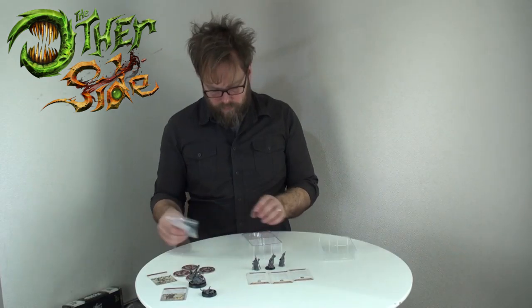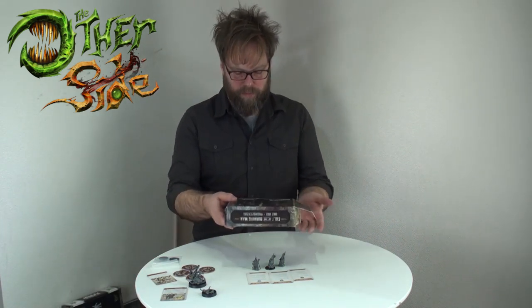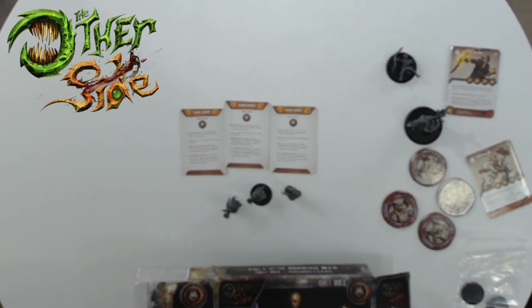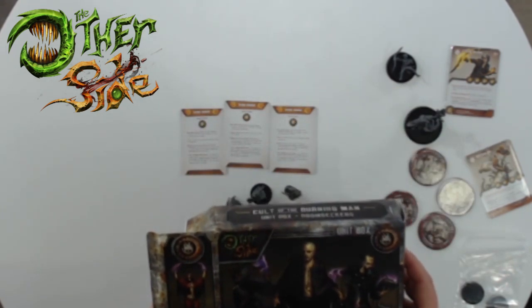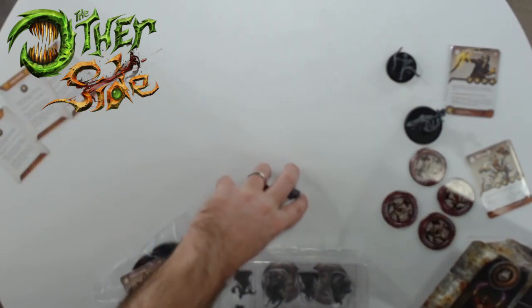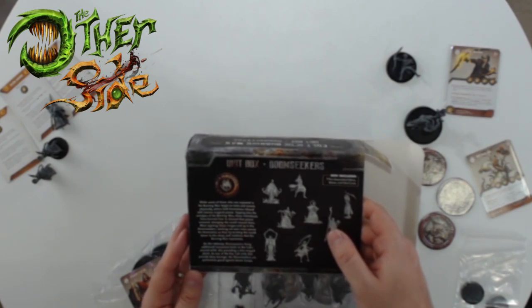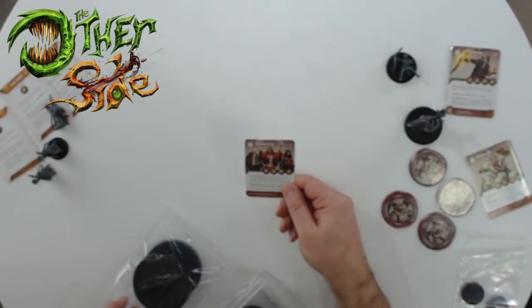These were the extras included. Let's take a look at a bigger unit - this was insanely open in the box. I'm also going to have to check the invoice to make sure everything that was supposed to be here is here, because people were reporting missing or broken stuff. As you can see, there are going to be nine miniatures in here with a pretty big variety of sculpts, and lots of bases. Let's take a look at the back of the box. The Doomseekers bring additional movement tricks for the cult and are one of the few cult units that provide area damage, making them particularly good against dense troops - AOE attacks.